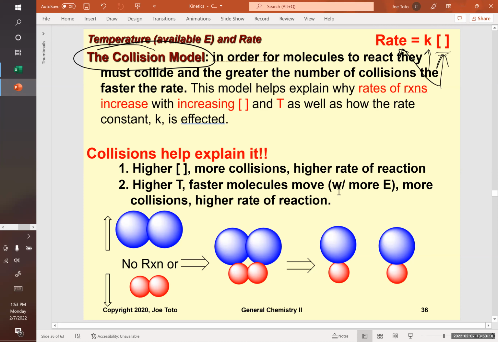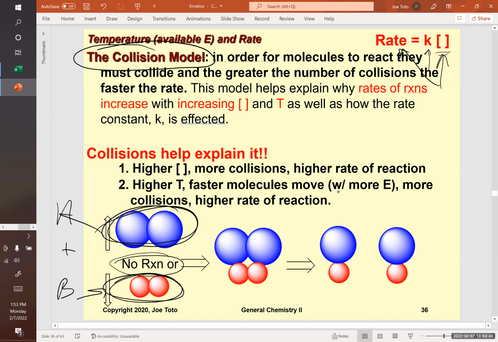All right, so what is this collision model? It's very simple. It says that for reactants to react, they have to collide. They have to come in contact. So if I have some reaction of A plus B, they both look like homonuclear diatomic molecules in this picture, and they collide, will they react? What are the factors that determine whether reactants react or not? Well, not always. They could collide and just bounce off of each other and go their merry ways, or they could collide and make products.